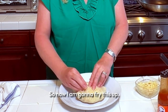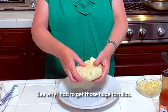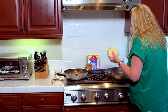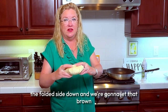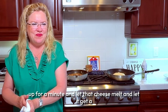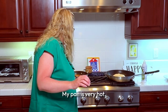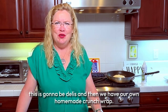Now I am going to fry this up — it smells delish. You can see why I had to get those huge tortillas so it would cover all our deliciousness. I'm going to spray a little avocado oil in the pan so it'll get brown, and I'm putting it the folded side down. We're going to let that brown up for a minute, let that cheese melt and get a little crispy. Already getting crispy — my pan is very hot. And then we'll have our own homemade crunch wrap.